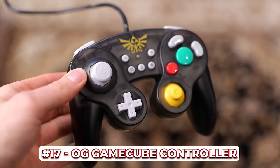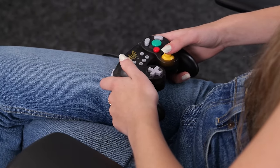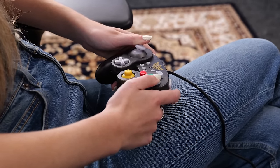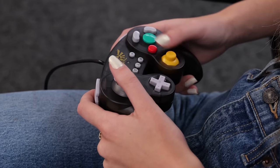Keeping on theme with old school Nintendo products, I found this awesome original GameCube controller that only costs around $24 — and it's a Zelda-themed one too, to sort of match my limited edition console. This is pretty nice if you like that retro vibe when it comes to your gamepads and maybe prefer it over some of the more expensive modern pro controllers. I know especially for some of my brothers they would absolutely love this option. It's an officially licensed product and although it is wired, it has a decent length cable so you can actually get away with sitting on the sofa.